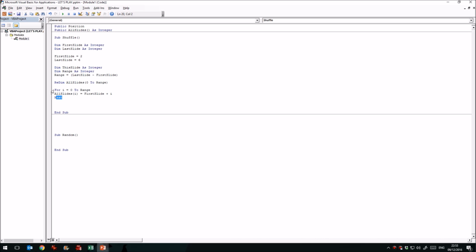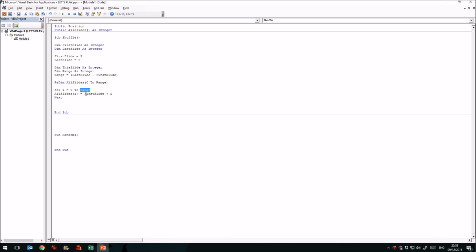So after it hits Next, it goes back up to the beginning of the loop. Now I equals 1. So allSlides array, position 1, equals the first slide, which is the number 2, plus I, which is now 1. 2 plus 1 is 3. So as we count through from 0 all the way up to range, we're counting 2, 3, 4, 5, 6.